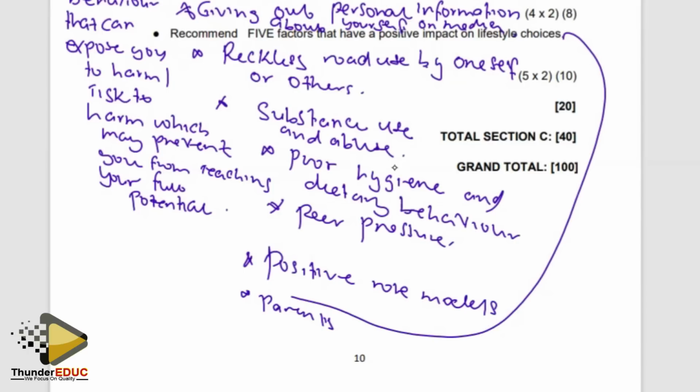You can also talk about peers. Peers may serve as positive role models in which they display positive behaviors that young people would want to match. They may also set an example of how to live positively, thus influencing the learner to copy these behaviors. Also, you talk about personal values.